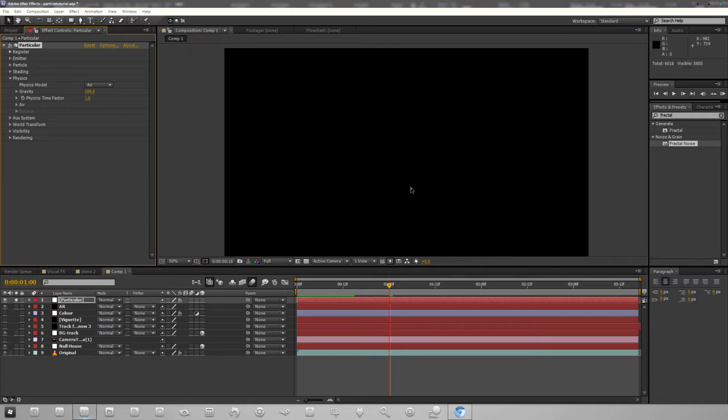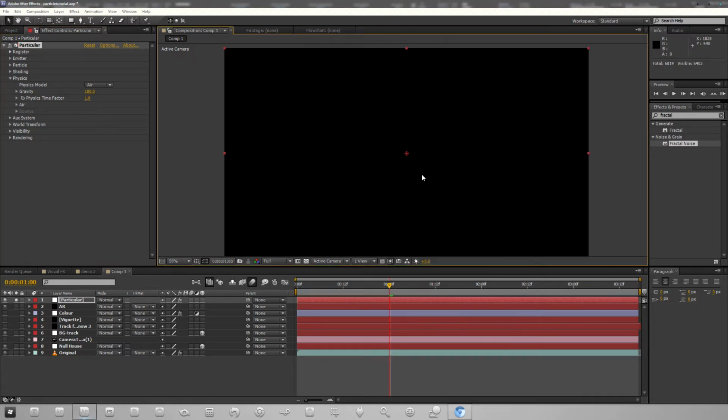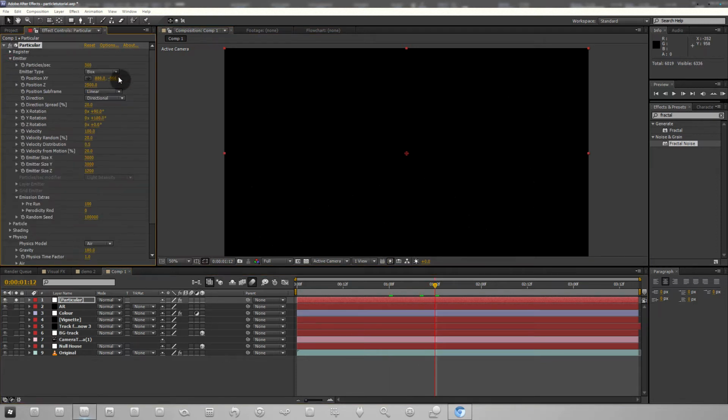And you can see straight away we basically can't see any particles. That is because they're falling pretty quickly. I'll just go ahead and drag the up so we get a few more. And just to make it easier to see, we're gonna push this toward the camera. Alright, so we just got some falling particles now. It's not bad. It's not bad.